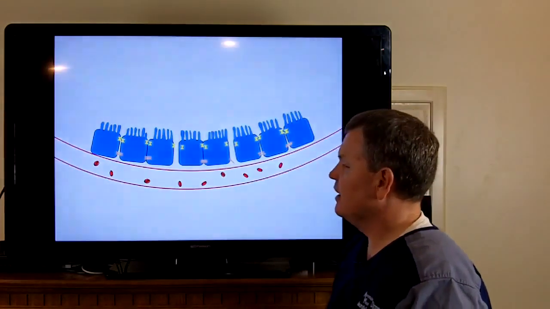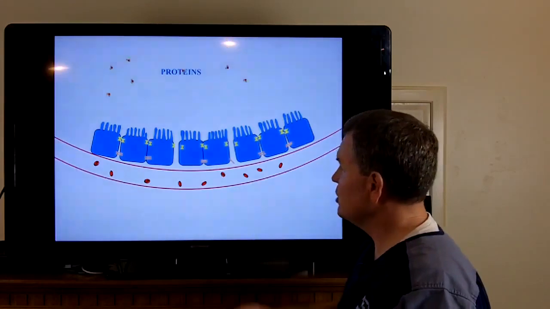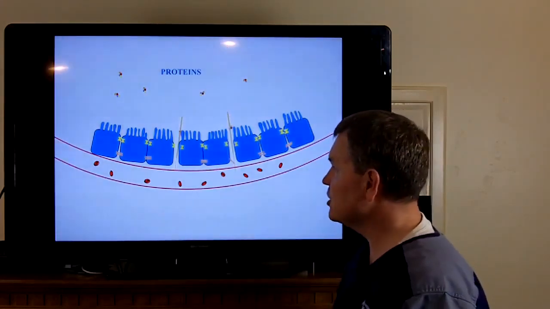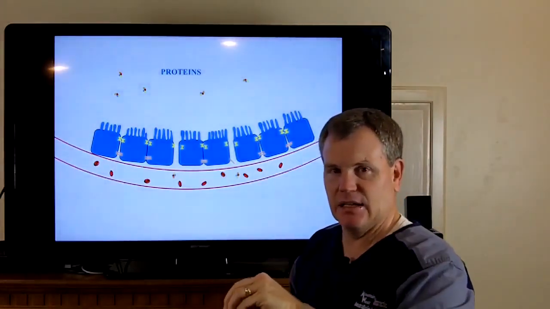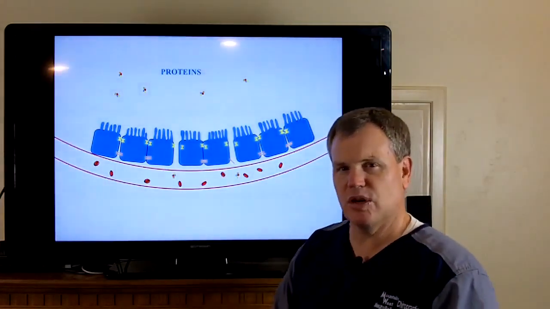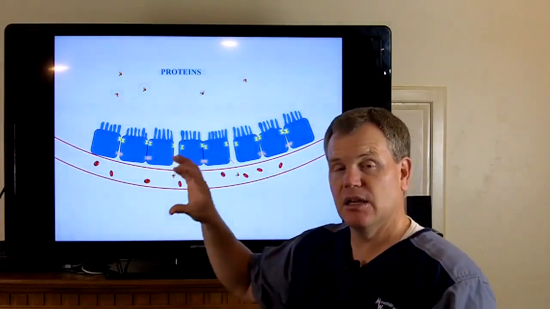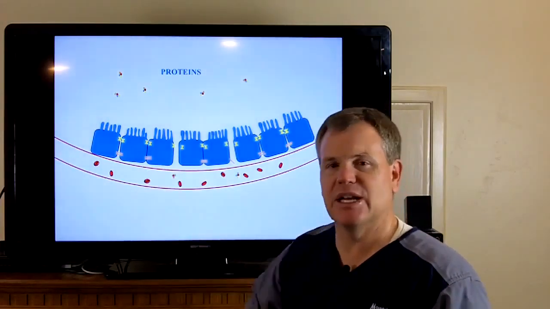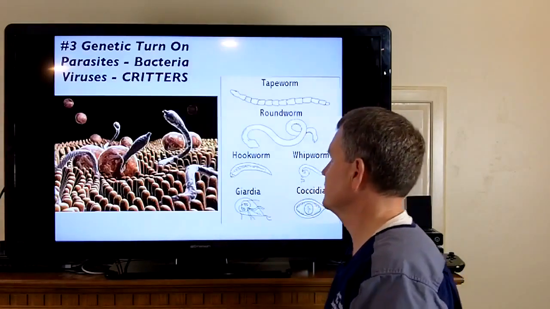So what happens with that is the protein, the gliadin molecule, then goes through into the no longer tight junctions, gets into the bloodstream, and what happens? Our body thinks it's foreign, so it starts attacking it. And after a while of attacking it, that molecule starts looking like other things. And in Hashimoto's, it starts looking like the thyroid gland. And then the thyroid gland starts being attacked, and that's autoimmune Hashimoto's.